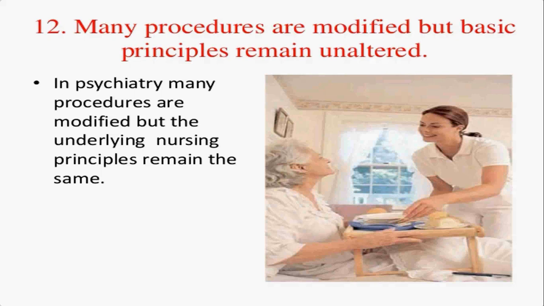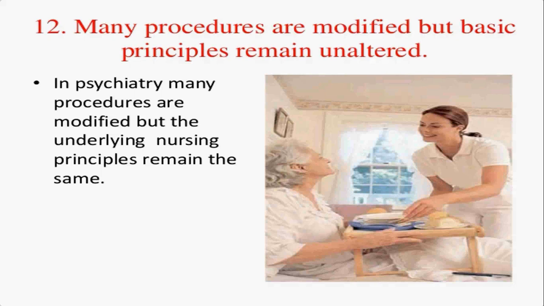So this was all about principles of psychiatric nursing. Today we have seen 12 principles. First one is accept the patient exactly as he is. Second was use self-understanding as a therapeutic tool. Third is use consistent behavior to increase the patient's emotional security. Give reassurance to the patient in a subtle and acceptable manner. Change the patient's behavior through emotional experience and not by rational interpretation.